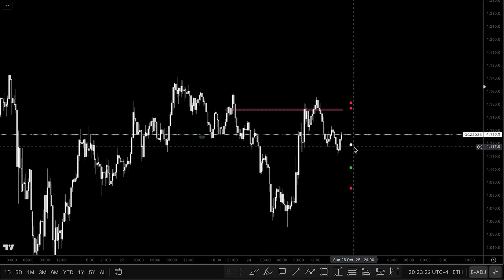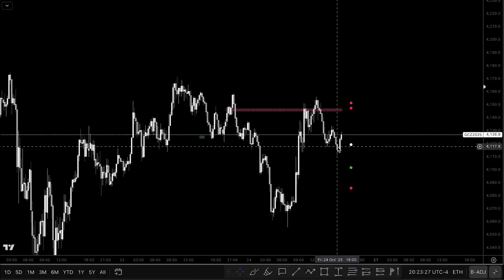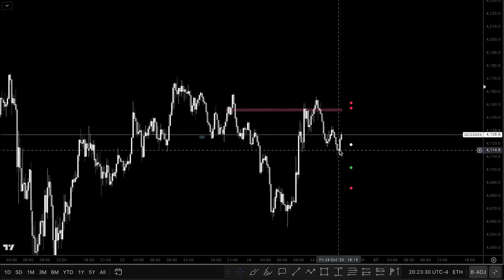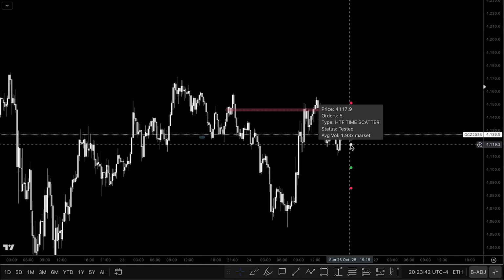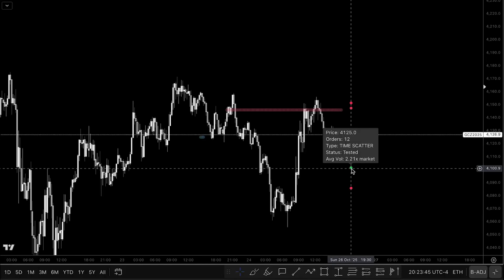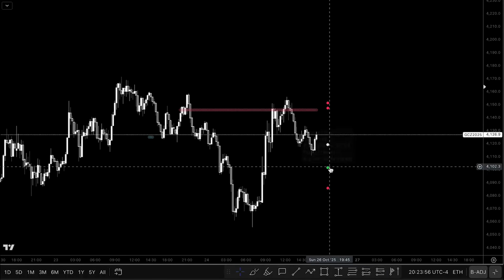So in and around here, we have a higher time frame berg forming, which could be the catalyst to send us up. We did sweep this internal low here, so it kind of makes sense that we could push up with that in mind. Additionally, you can see on these average volume, so it's saying currently at that level, at a historical berg, we have 2.21 times the normal volume for the day, the average volume of the day, which is significant.